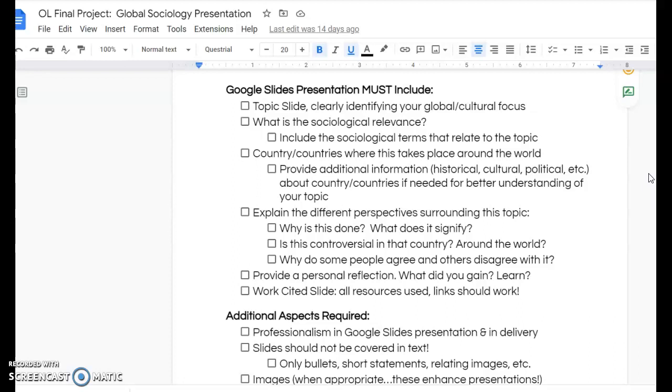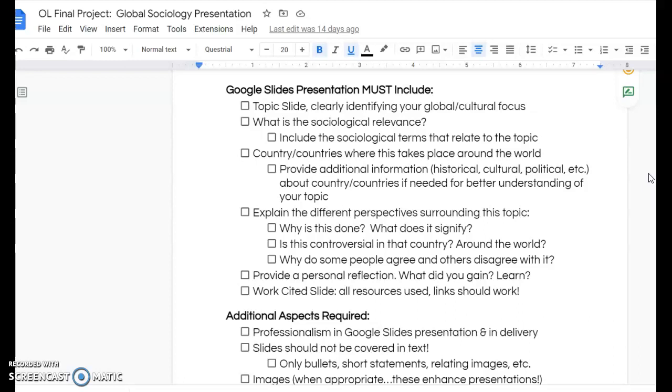Another slide or slides is going to look at your particular occurrence and explain the different perspectives around that topic. Why does it occur? What does that signify? Is it controversial around the world or just in that country? Does that whole country believe it's right and the rest of the world thinks it's different?